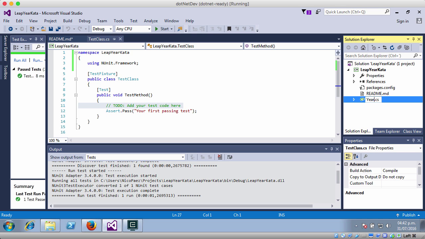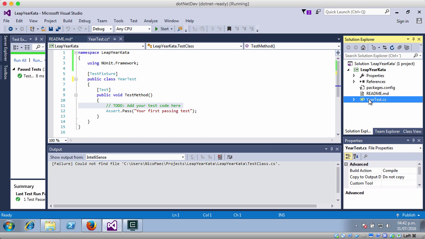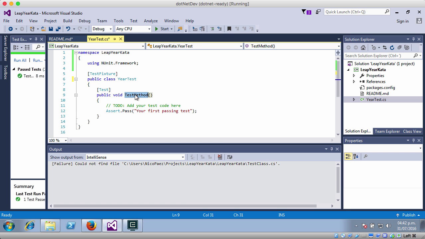that will have this logic. So I will start by writing the year test. And now let's define our first test case. That would be: is leap when is... or let's start with the opposite.